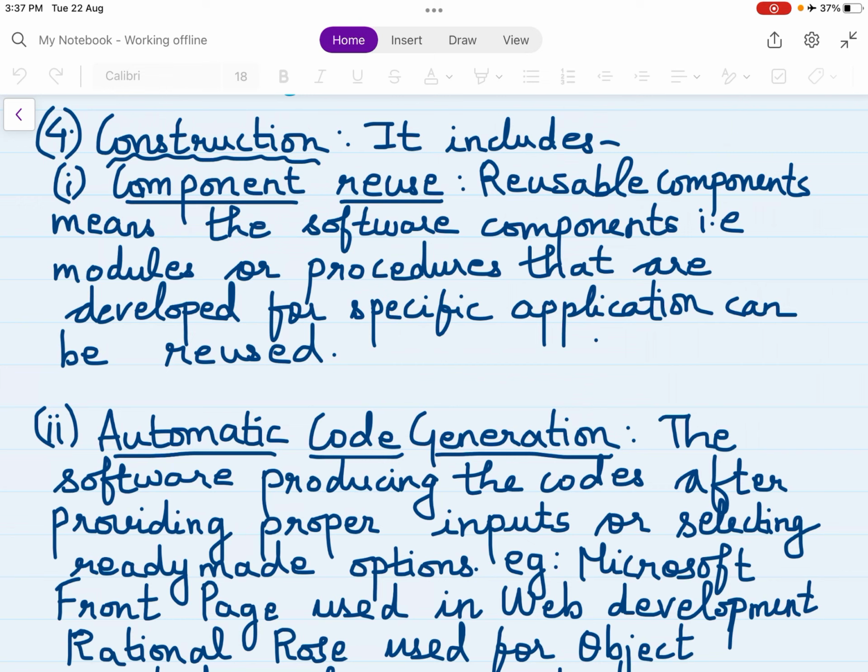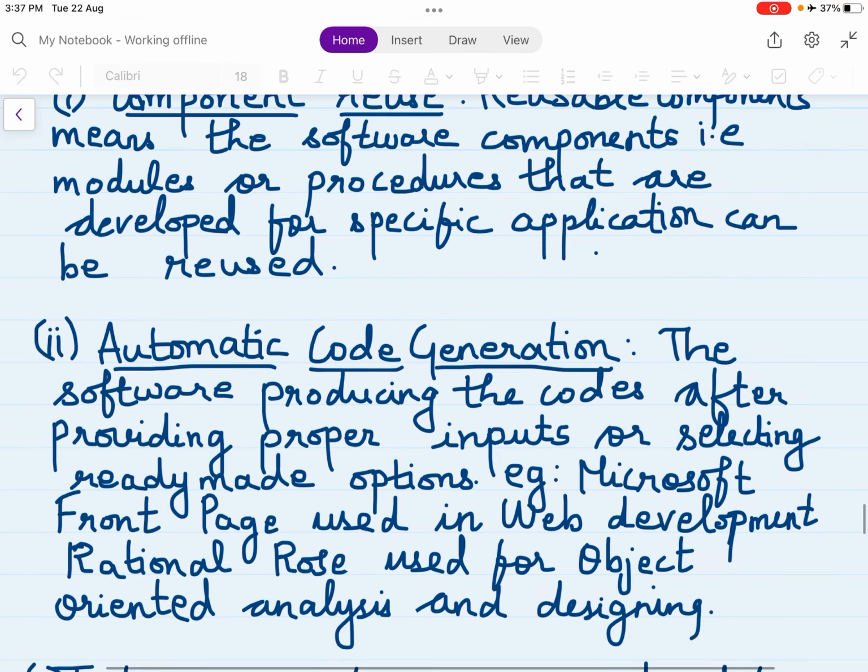That means I am reusing that module of login page. I created it for a specific application and I am reusing it for some other different application. I'm not again and again making that login page. That is called component reuse.